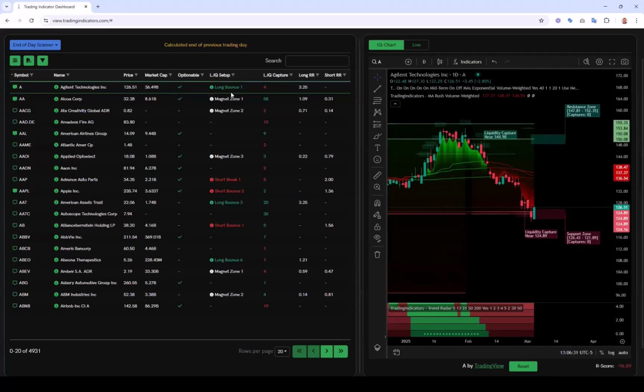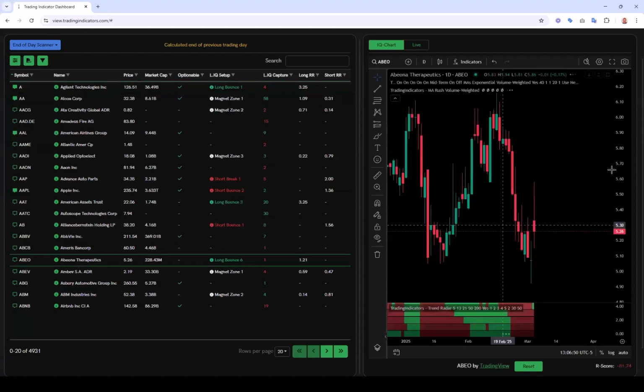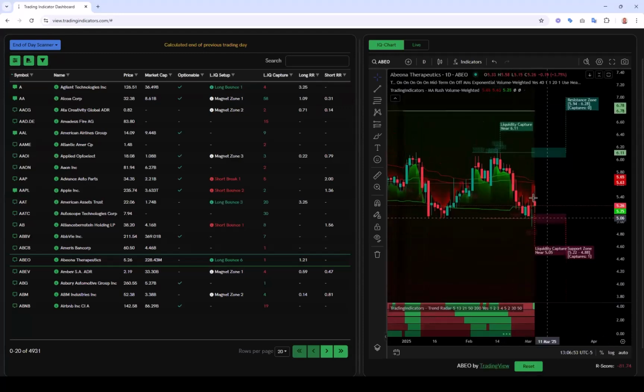And look what's written here. Long bounce. Not just this, it tells you long bounce 1. Meaning, since 1 bar, because this bar was a bit below, we are in this setup. Other cases here, let's say ABEO. This stock has been in a long bounce setup for 6 trading days. The number 6 here. Now, if you count up these candles, you see 6 candles to the past. We are in proximity of the support zone. So this tells you, hey, how many trading days has this stock been chilling out near its support level?